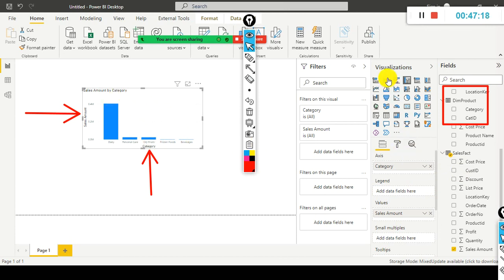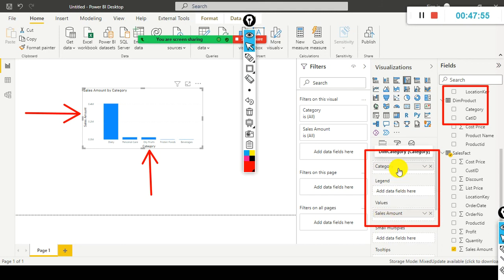On the right side, just beneath the visualization, you will find something like axis and legend, values and all. Okay, and here if you keep the cursor on top of the column name category, the category comes from a table called dimension category, and the value, see this is very interesting, please concentrate. The sales amount comes from the sales fact table. These two columns are coming from two different tables. This comes from the dimension category table, and this comes from sales fact.